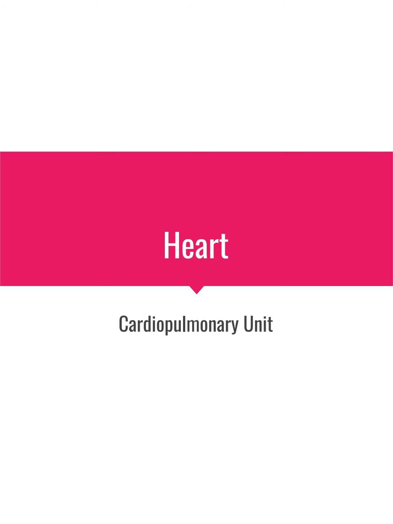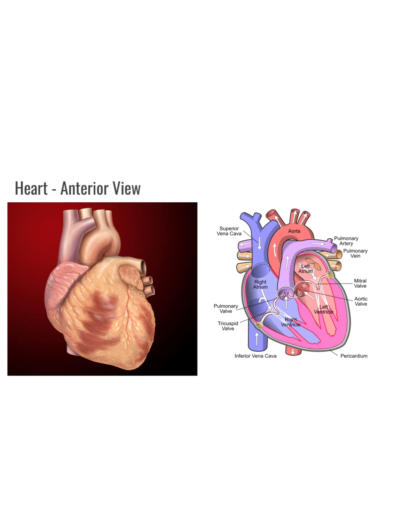Alright, we're going to be talking about and taking notes on the heart, which is part of the cardiopulmonary unit that we are currently in. So, we're going to start with an anterior view of the heart. And if you remember back to the first unit, anterior just means front. So we're looking at the front of the heart.